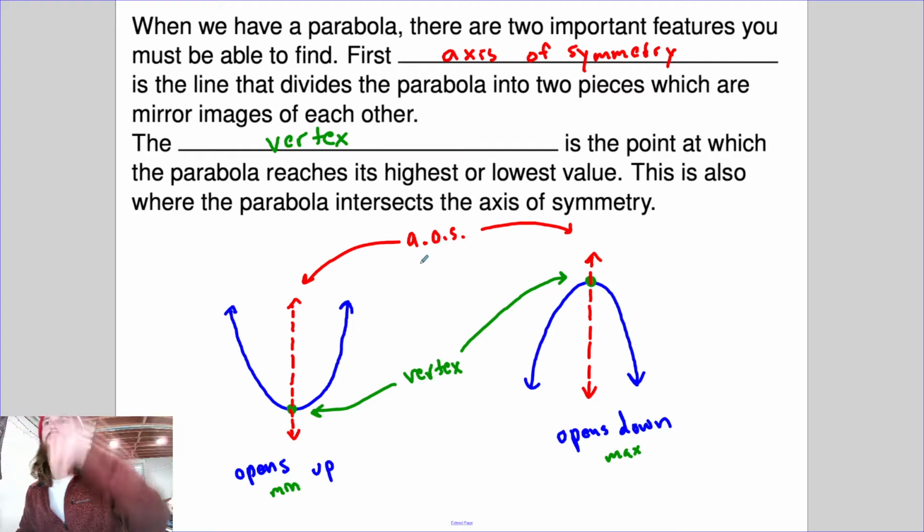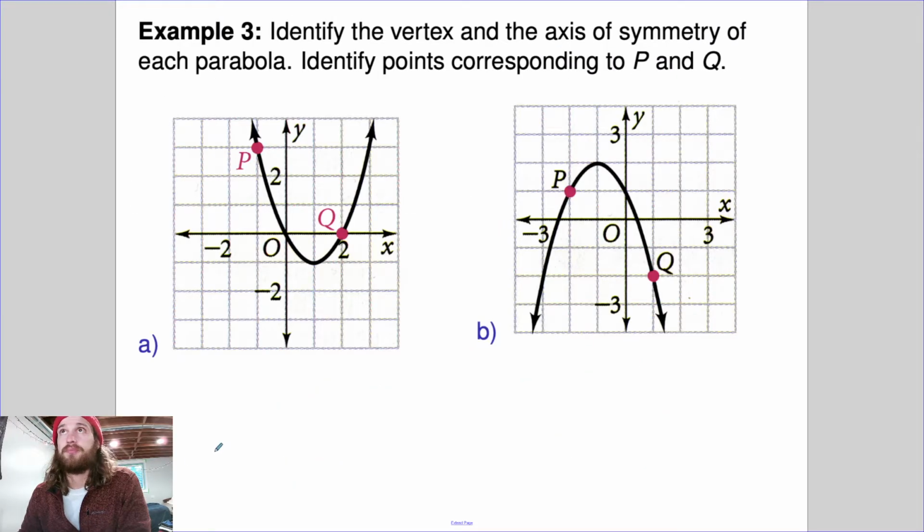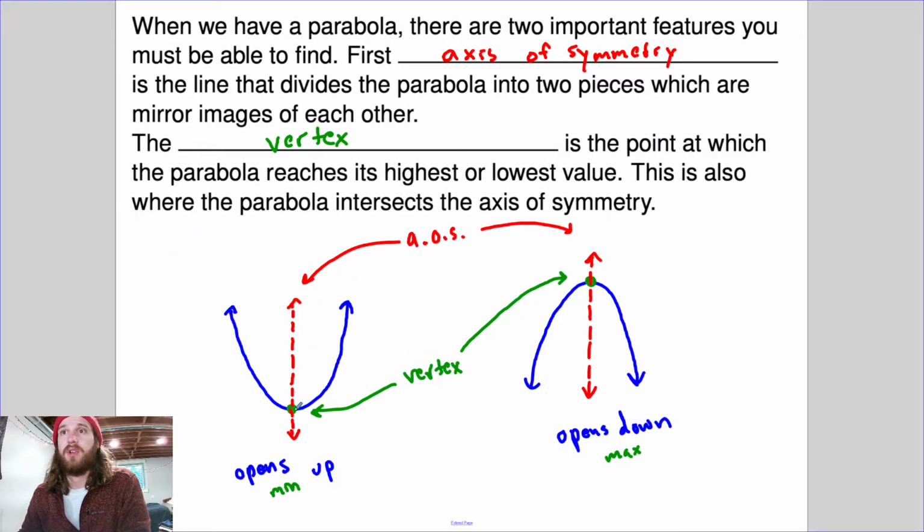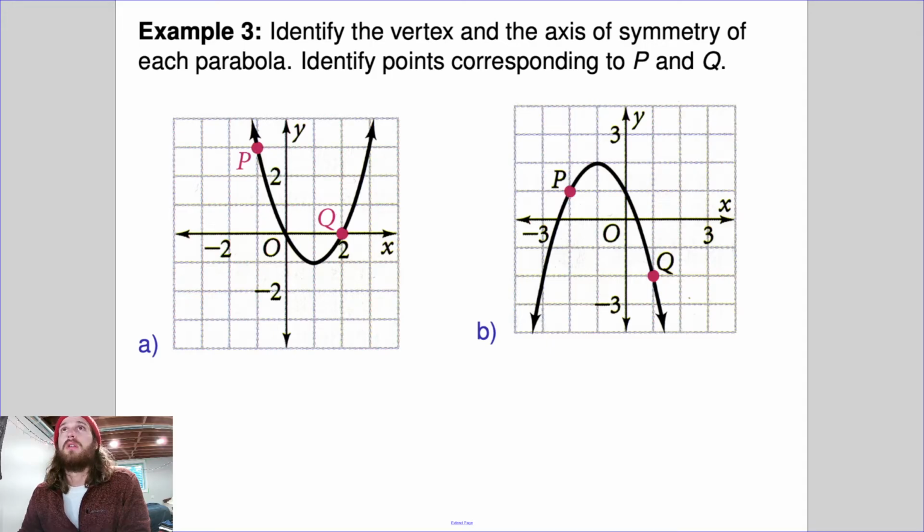Okay? Super. All right, let's jump right in. We're going to do a couple examples and look at a couple graphs. I need you today to be able to look at a parabola, identify the axis of symmetry, and identify the vertex. And it's important to note that the vertex always lies on the axis of symmetry. Always. And it's very rarely that you get to say always in mathematics. You almost never get to say always. Identify the vertex and the axis of symmetry of each parabola.